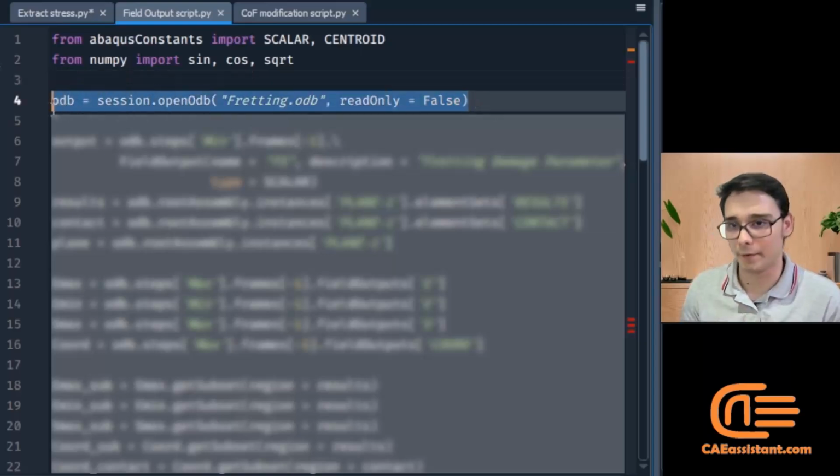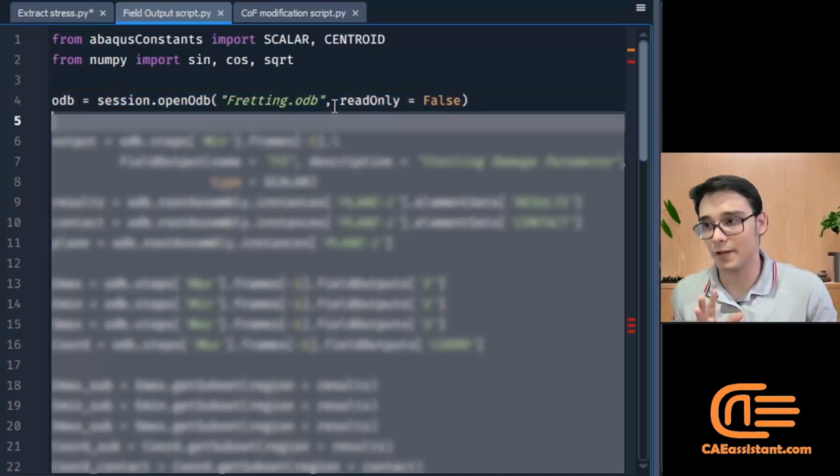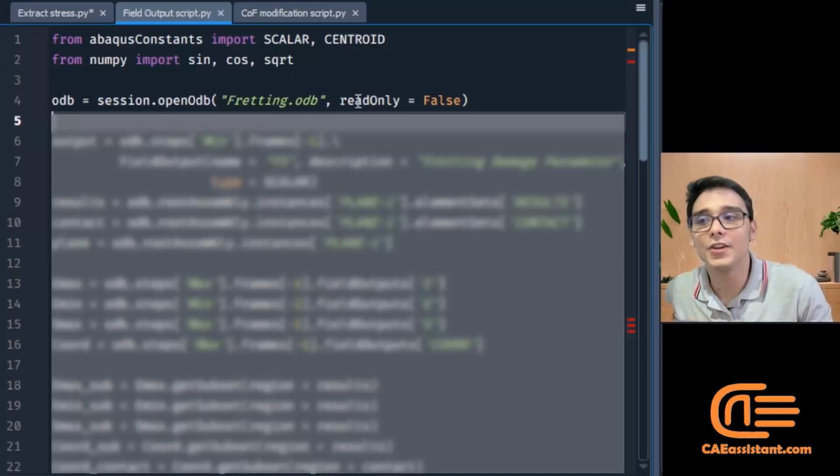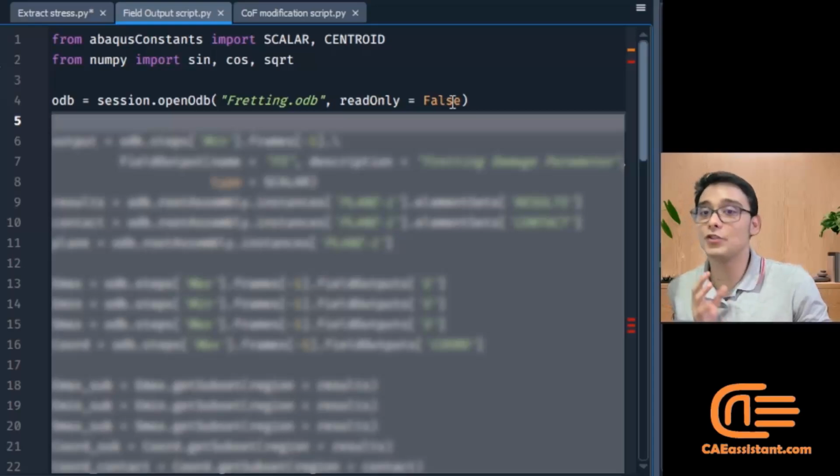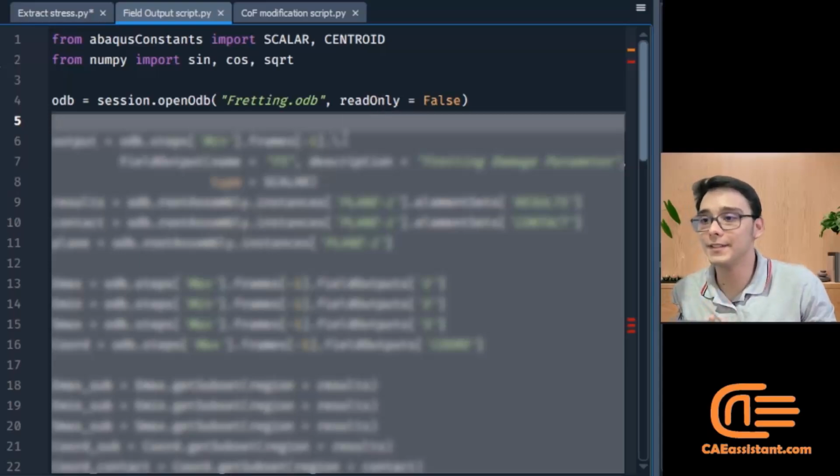So first of all, we have the openOdb, the same as the last one. Here, something that you can note is that you must have readOnly equal False, because since we're going to create a new field output, we need to edit the database.